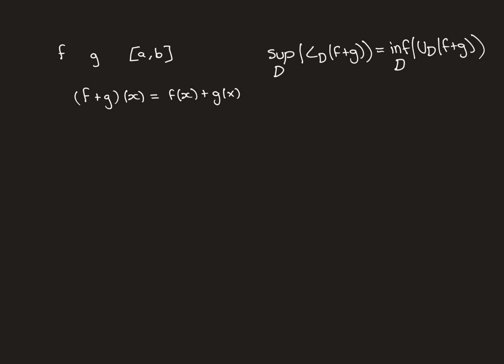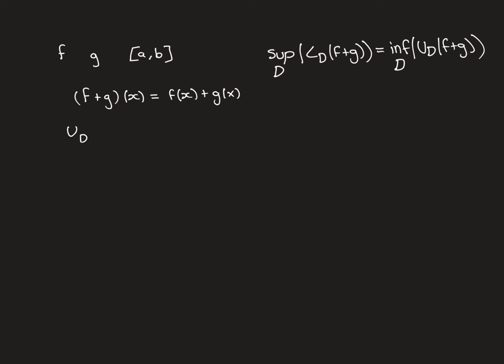Now, how are we going to do this? Well, what we know is that f and g are Riemann integrable. So to be able to show this, we need to relate the upper Riemann sums of f plus g and the lower Riemann sums of f plus g to the upper and lower Riemann sums of f and g separately. So let's just have a play around and see if we get anything that we can actually use. And this isn't too complicated.